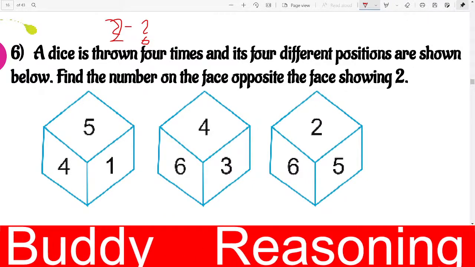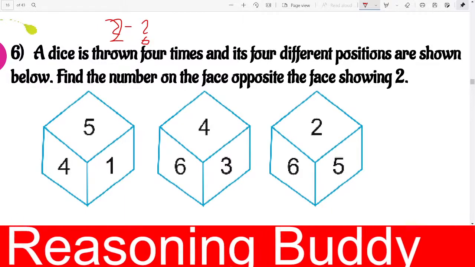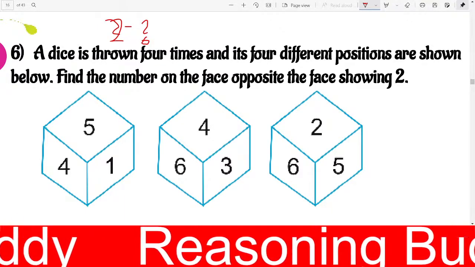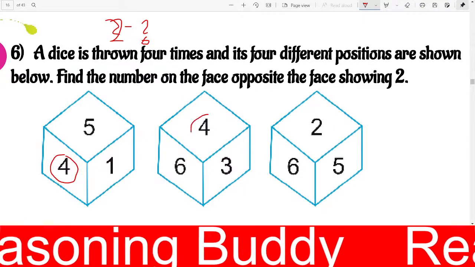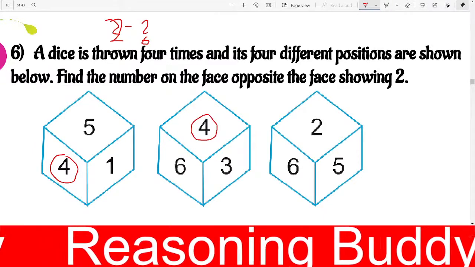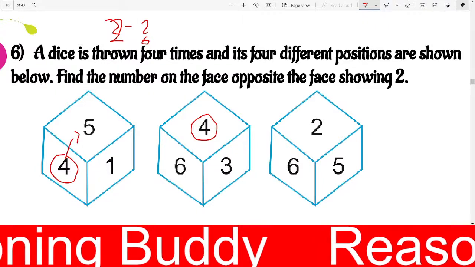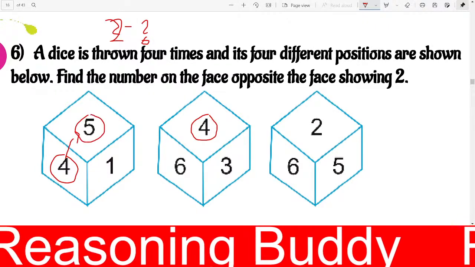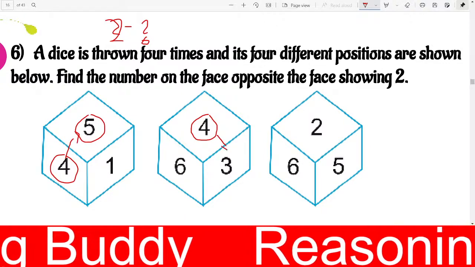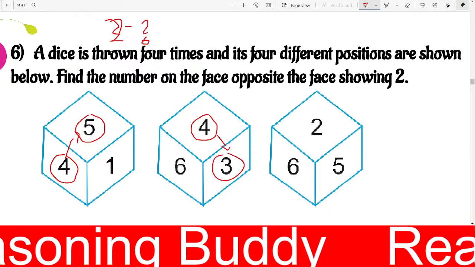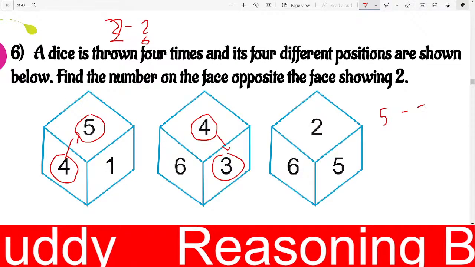Earlier I showed you the clockwise direction method. So I am explaining that now. If only one face is common for 2 dice, go for the clockwise method. Here 4 is common, and the first face coming clockwise from 4 is 3, sorry 5, and here the face is 3. So then 5 and 3 are opposite. You can clearly take it down.